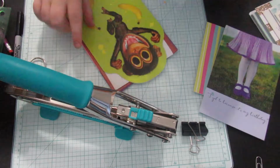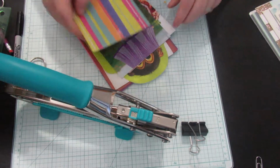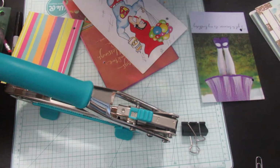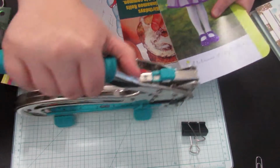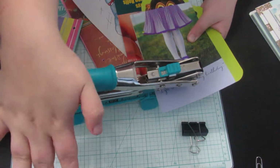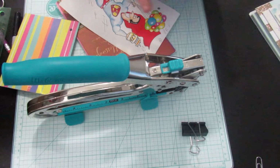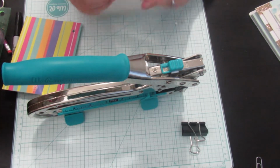So I'm just going to stack things back up how I had them, and somehow that got 2 holes punched in it. Don't know how that happened. I'm going to punch this one. Alright. Somehow this one didn't get punched and the other one got 2 holes punched in it. So I'm just going to re-punch this one again, and like I said, you just want to try to line it up as best as you can. And so this is what it looks like.